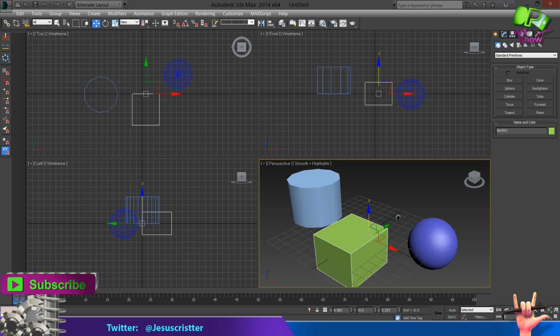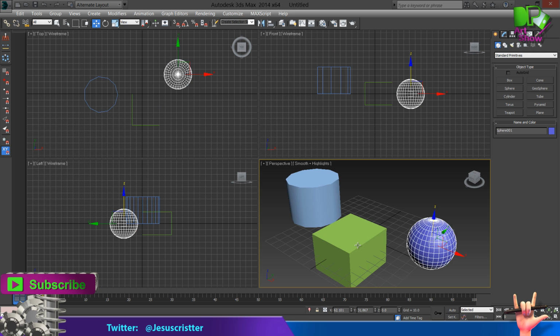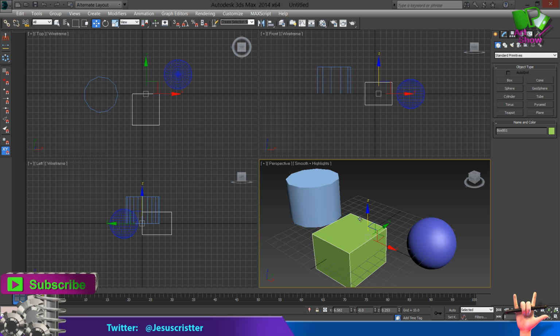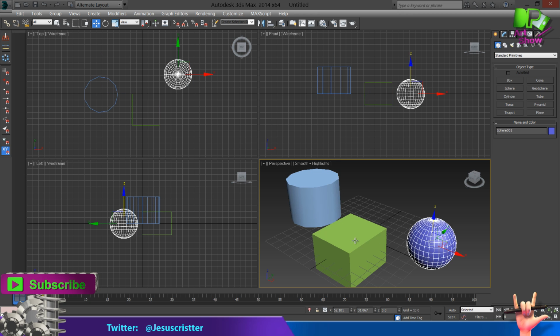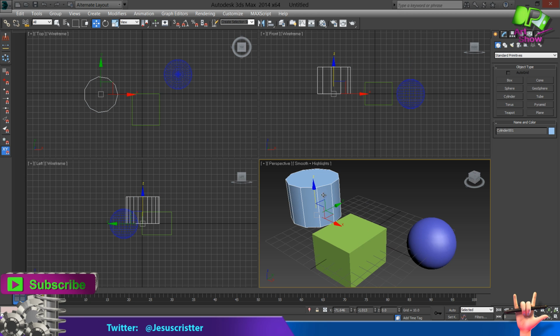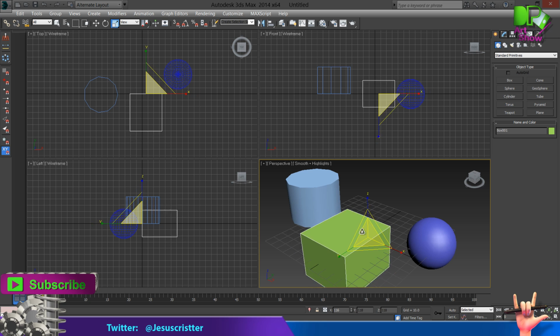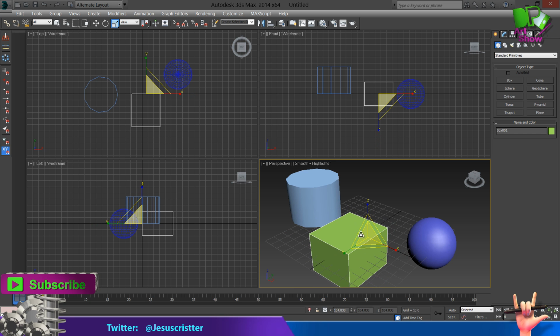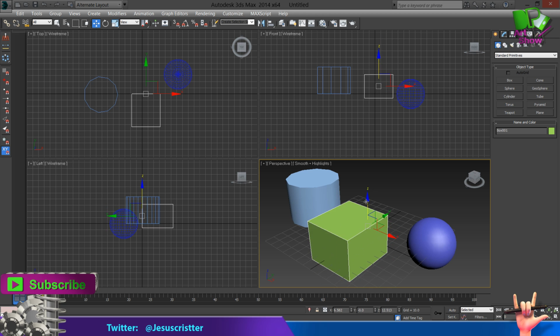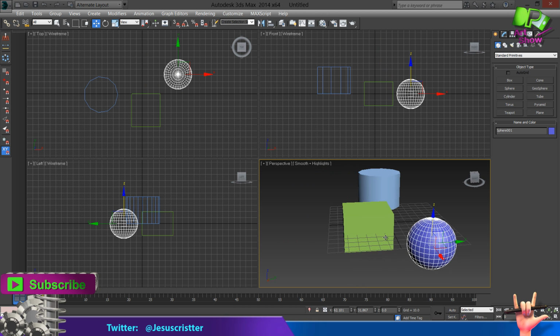So if you select the objects, you get this gizmo, which tells you which transformation you are using at the moment, which action you are doing at the moment. In this case it is just to move the things around. You can move things with W on the keyboard. If you press E, you can rotate. If you press R, you can scale things. And if you press W again, you can move things around. So this is a very simple explanation.